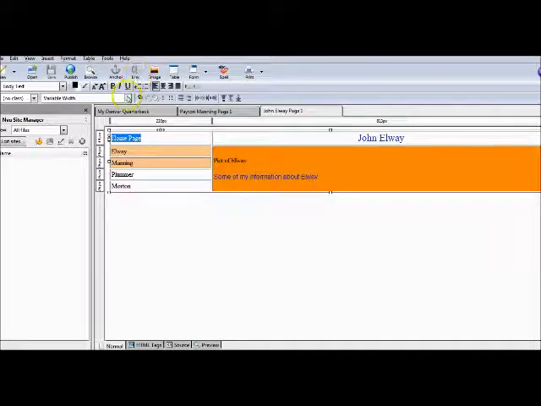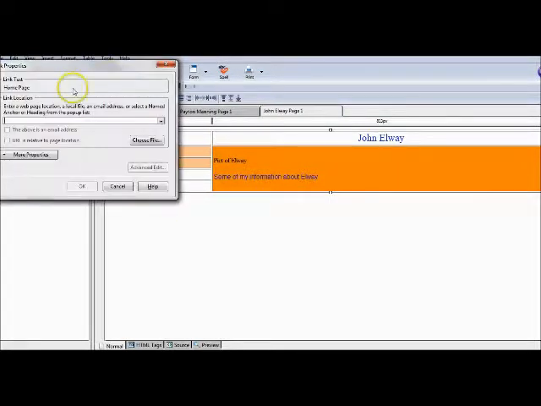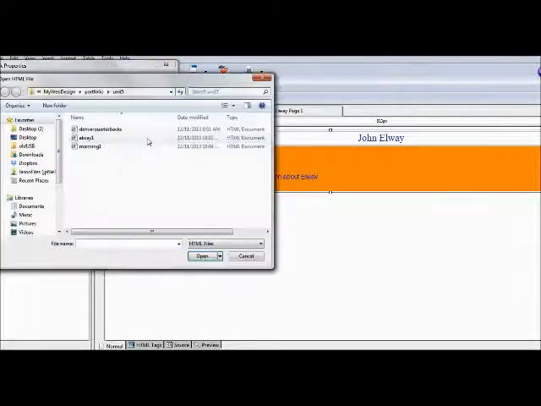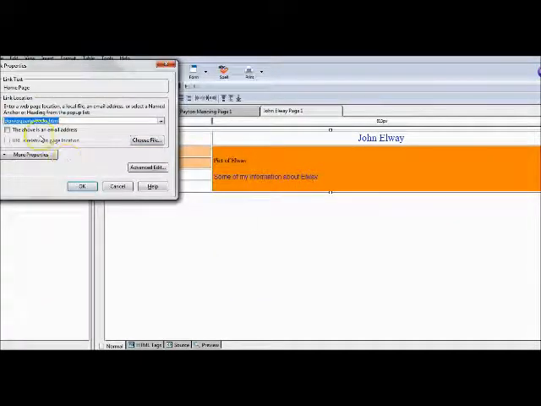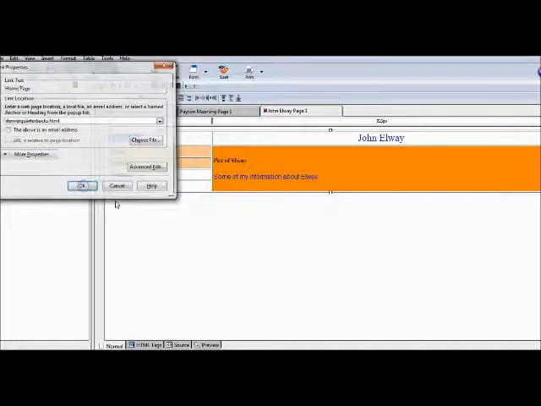So homepage, I want that to link, and homepage is going to link to Denver quarterbacks. Then I'll hit OK.